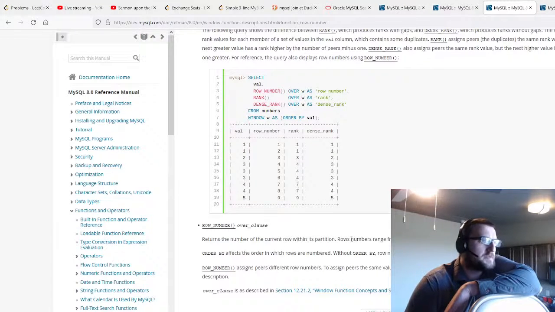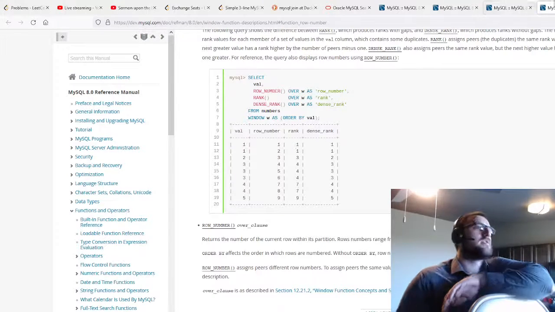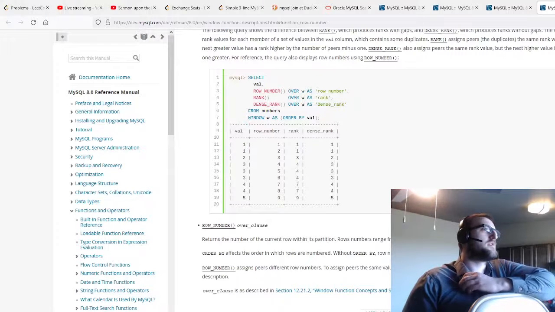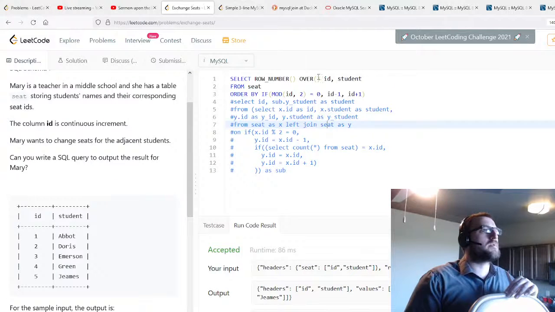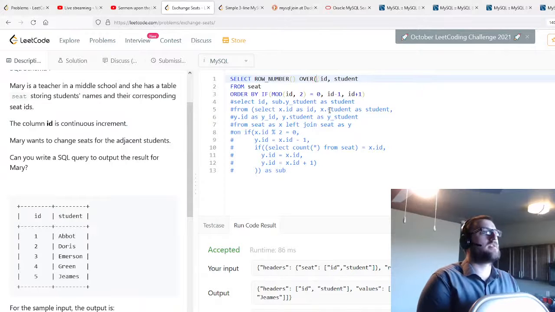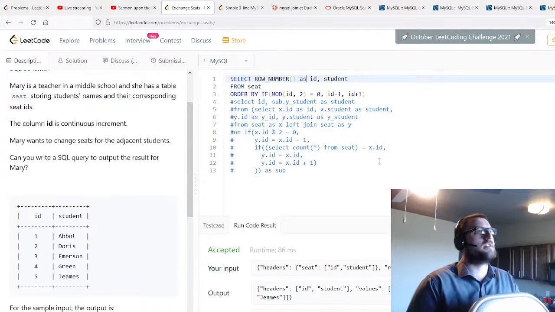Have the current row, and then its partition. Row numbers range from 1 to the number of partition rows. Order by affects the row in which orders are numbered. Without order by, row numbering is non-deterministic. So I think this is equivalent to as ID.